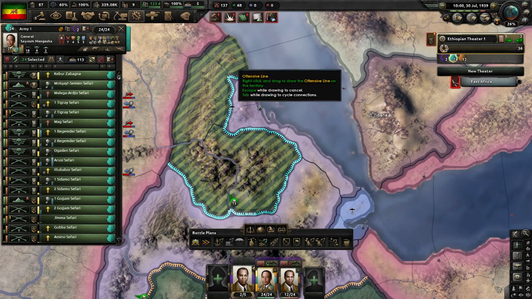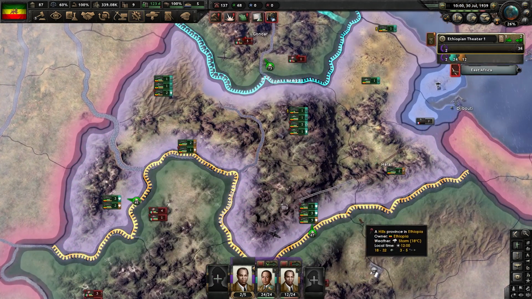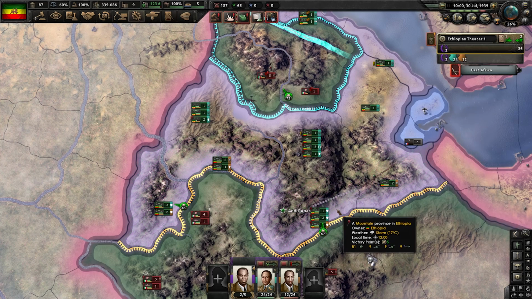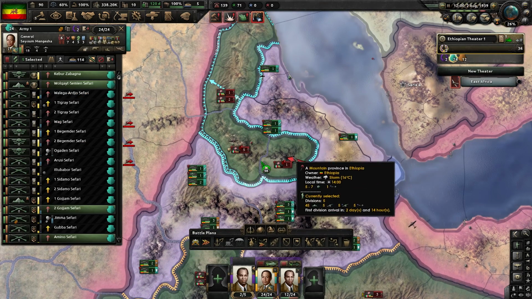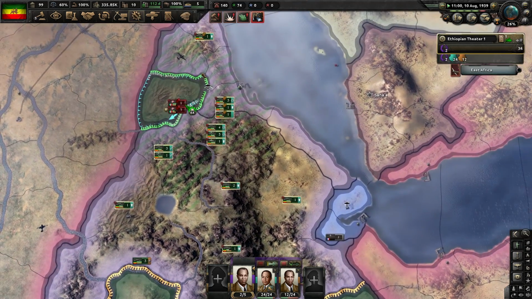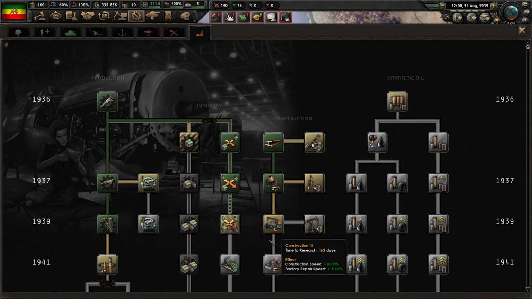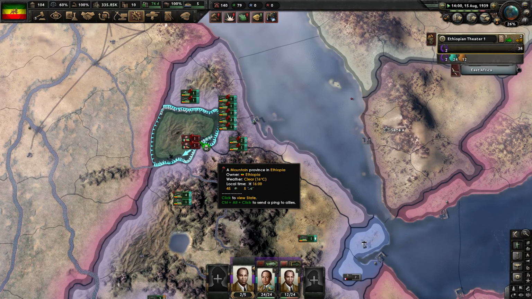I've got them bottled up now and I can eat them whenever I want to. Just need to make sure that these lines hold. Shouldn't be too difficult now, actually. I might actually get to the White Peace event this way. South, yep, south is fine. Okay. We crush this, massive Italian casualties, and I can force them off the continent. Look at that. All those Italian divisions gone.